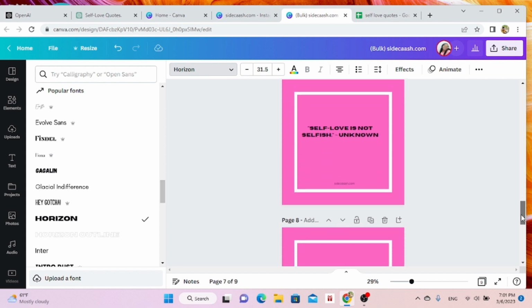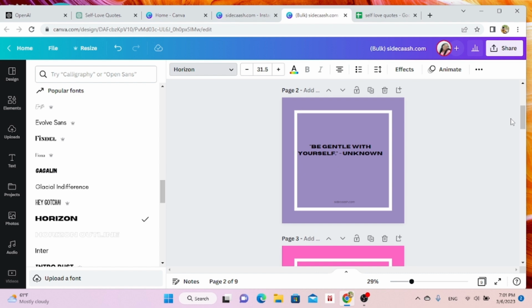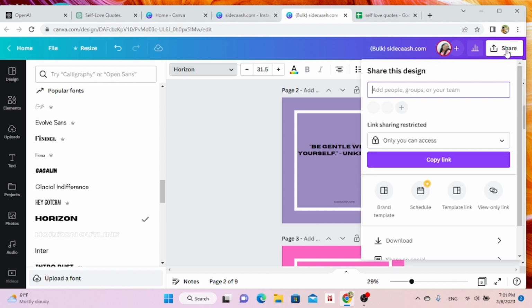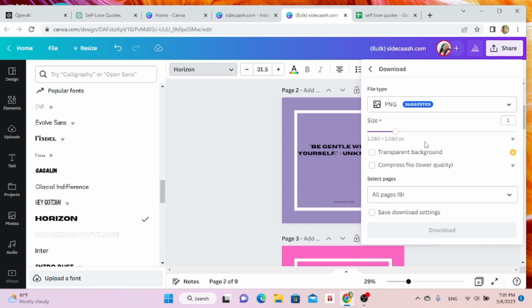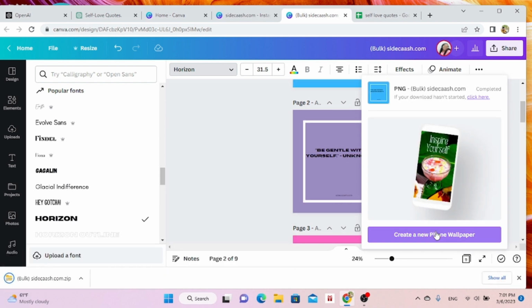All of them, they are here. Okay, now maybe you don't have time to keep on creating each and every one, so coming to Canva, this is the right way, or the best way, to actually do the bulk post. Now this one says be gentle with yourself. Then you're gonna come here and actually download. Press on the download, and then you can download them as PNG. You're gonna download and then go to your social media. And maybe if you want to post on Instagram and start posting, okay, they are here.